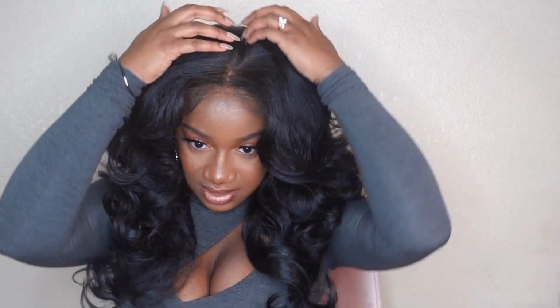Okay. Again, 24 inches. I love the layers. She's lightweight. She's sexy. I don't normally glue these wigs down, but it was on my spirit. Y'all know I'm a good witch. I knew on my spirit this one was going to come through. So listen, I'm not doing nothing else to her because I've done enough. Mother came on through. I actually didn't even have to put that much heat in her. I'm just letting the curls do what they want to do because I don't want to compromise the unit.